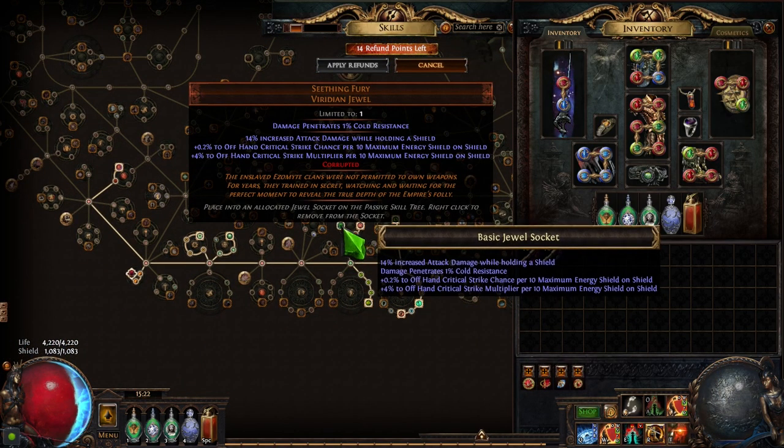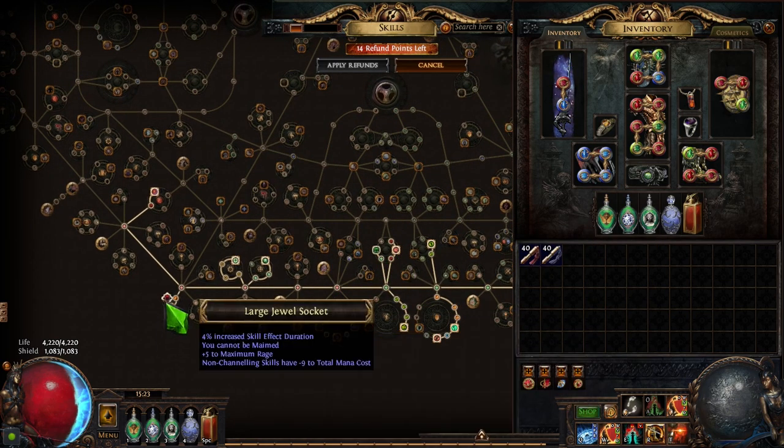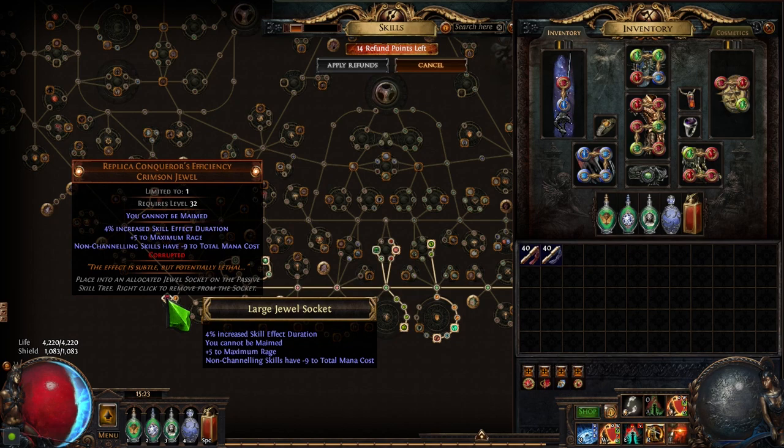Seething Fury. So this is a crit shield build. You want this, that you will understand better while I am explaining the items. Without this, you won't have much crit, so this is very important. This is like 5 chaos. With the penetration, I bought it for 20 chaos. Just go and buy one with maybe a good implicit. And finally, a Replica Conqueror's Efficiency.